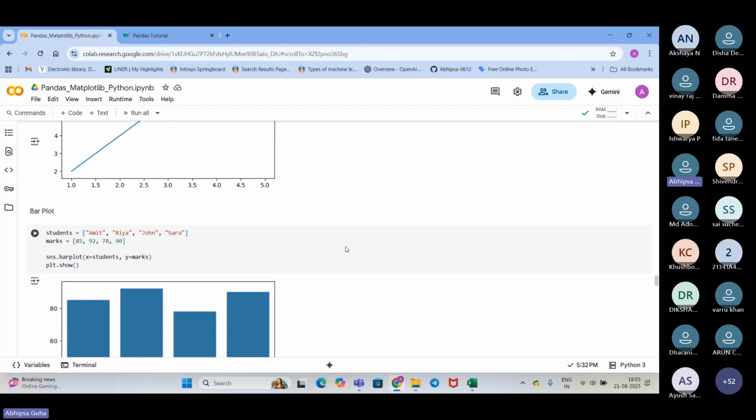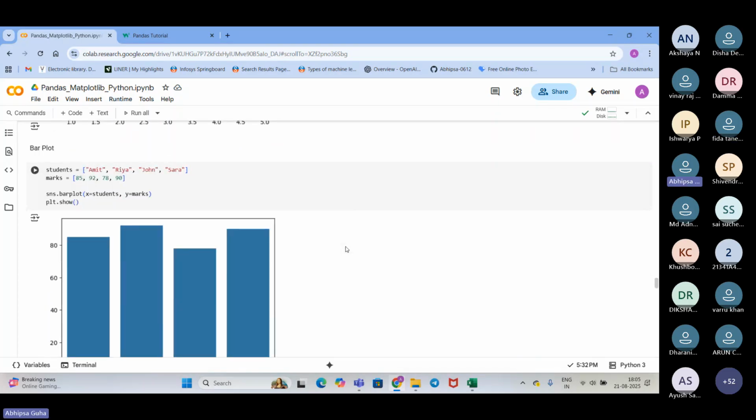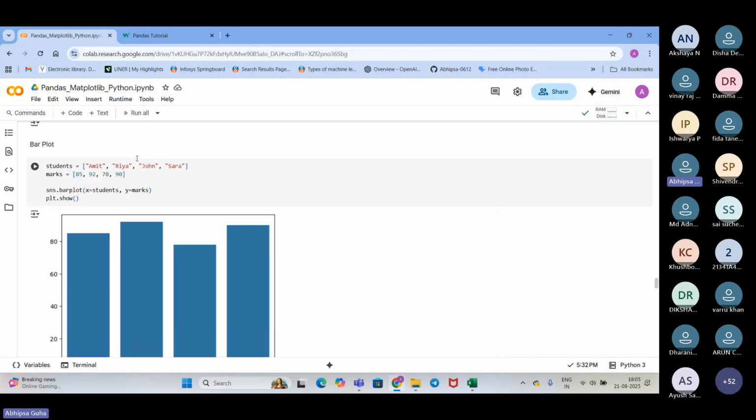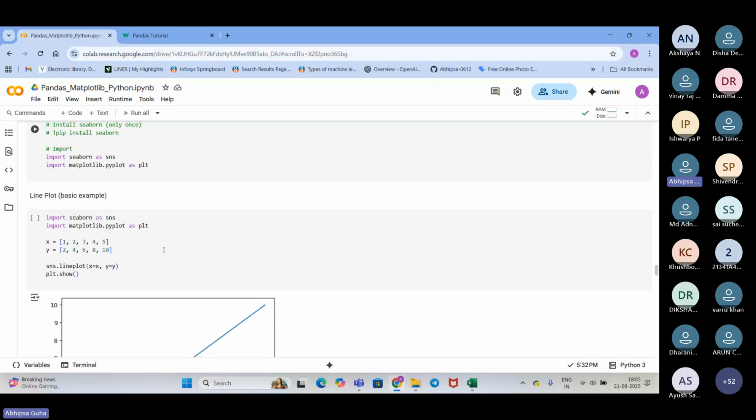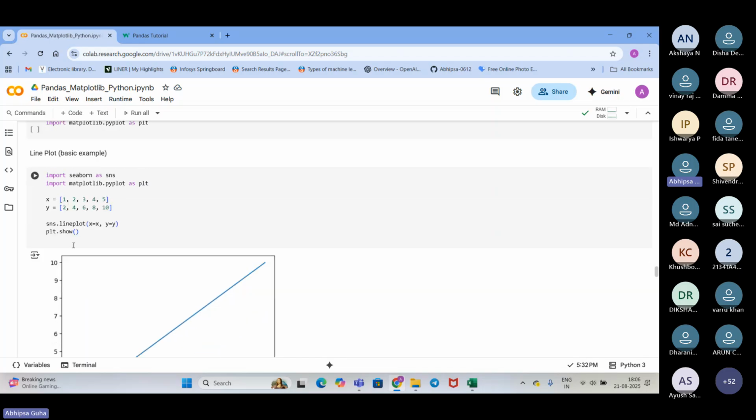Okay, fine. So similarly, we are creating the bar chart using Seaborn. See, we have first imported Seaborn as SNS. First for the line plot, we are creating the line, putting in the values, and for just plotting it down, we are using Matplotlib.